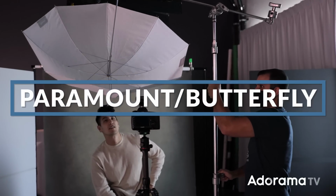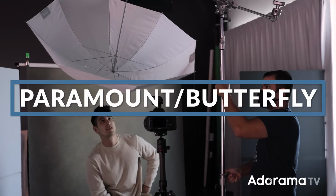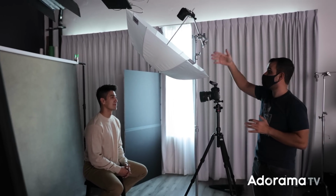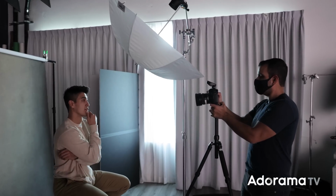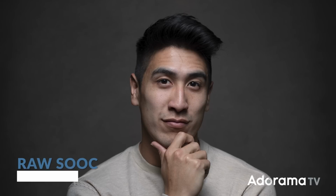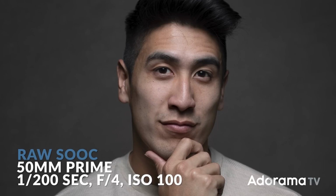So this is Paramount or butterfly lighting. It's often called Paramount because the studio Paramount often used this way back as a lighting setup to shoot their actors, actresses, talent, everything. So essentially this is characterized by simply placing the flash directly above your subject's head, angled down. I have it going through that same umbrella and we're just gonna go ahead and take the shot. Now, let's go into that same pose where you kind of use the hands a little bit. It's called butterfly because of that little butterfly characteristic that it creates in the shadow right below the nose, okay?